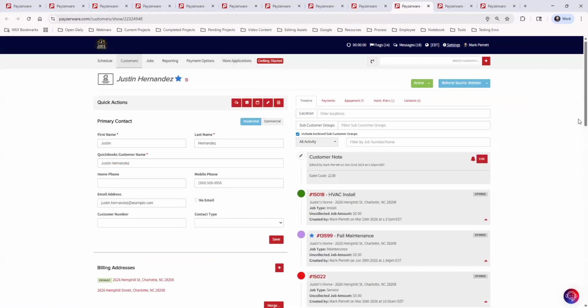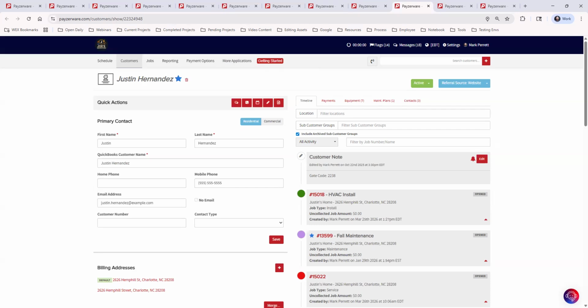Next, let's actually switch gears. What we just went over is the foundation. Make sure your preferences are set. Make sure that when your proposals and invoices go out to your customers, that it looks good, that it's showing and hiding the right things, that your logo is there at the top, and that your price book, your maintenance plans, all the things you know you want to offer are already set up. Once you have that foundation, now we can start creating our job forms, and that flow is going to be a lot easier.